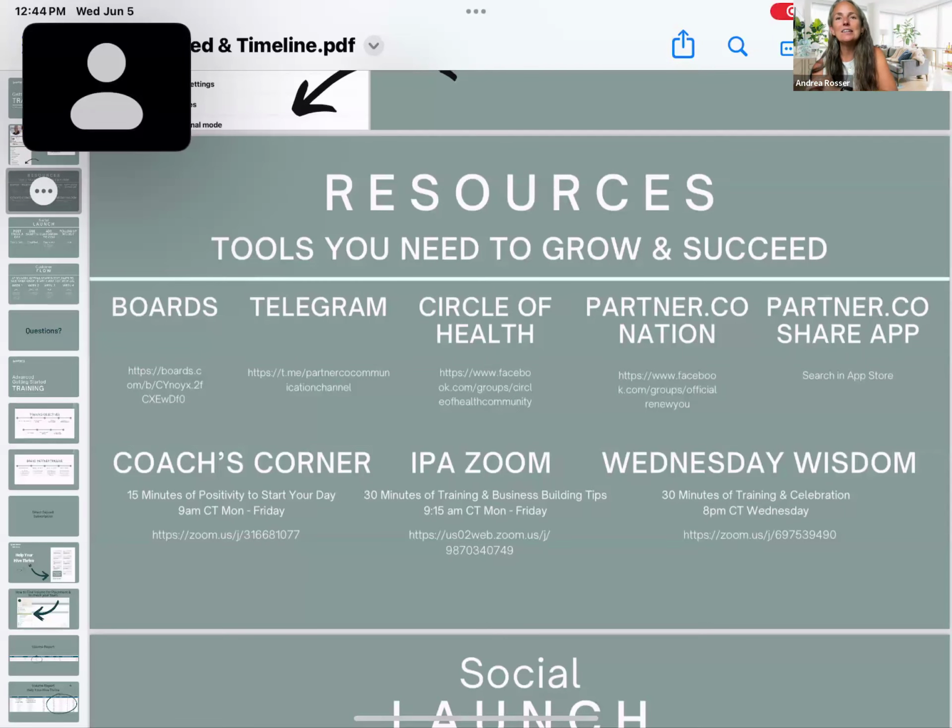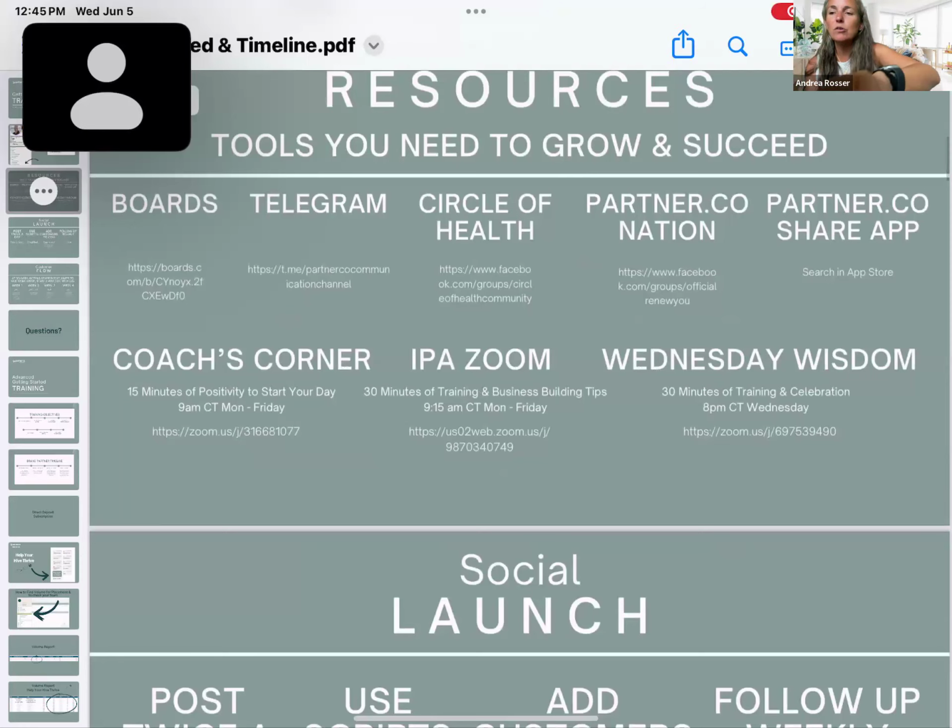And then on Wednesdays, we do this Zoom right here. And then Wednesday night, we do our Wednesday Wisdom. What we do with that is we bring on people who are winning, people that are doing the things that we want to be doing in our business, that are going to share their tips and tricks with us. It's typically about 30 minutes. We invite leaders from around the nation to share. So tonight is going to be Chairperson Susan Frank, and she's going to be sharing with us what she's doing to win so big with her team. So highly recommend that you jump on there.